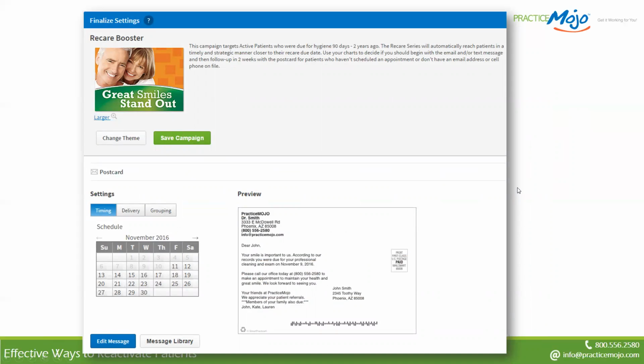When you're looking at the preview page, there is a way to differentiate the method of communication that the campaign you're editing is. One way to preview exactly which type of communication this is, is literally just by the preview right here in front, where you can see that postcard option. The other option is the postcard heading, the title on the left-hand side above the settings. So that's a good way to indicate what you're going to be sending out.